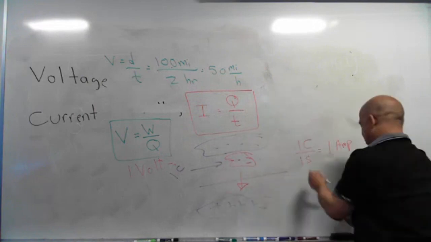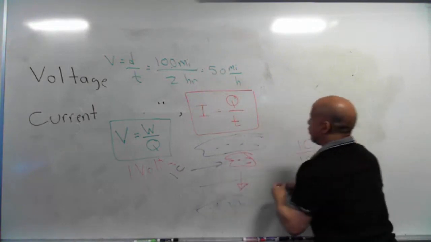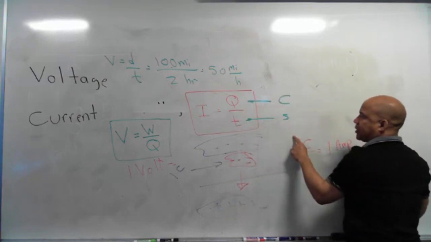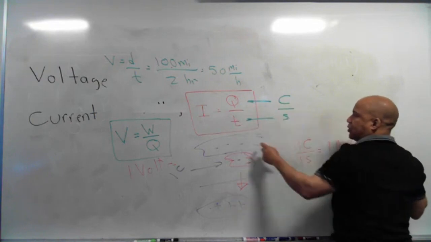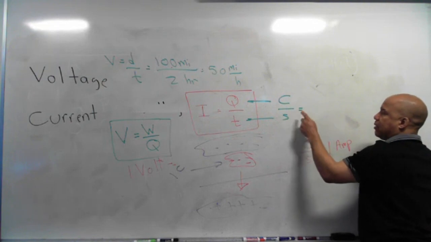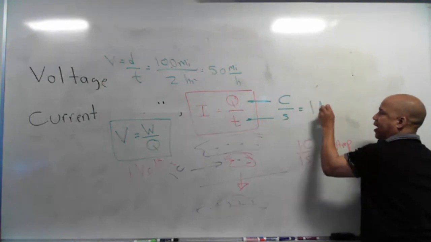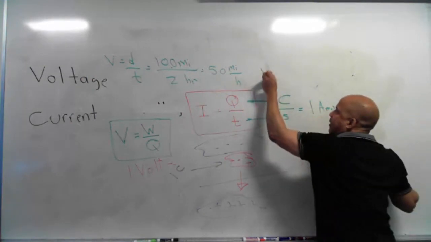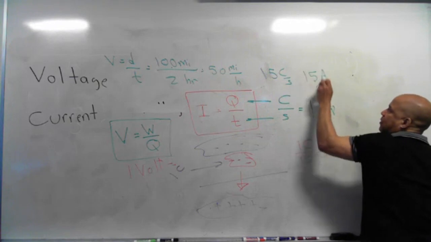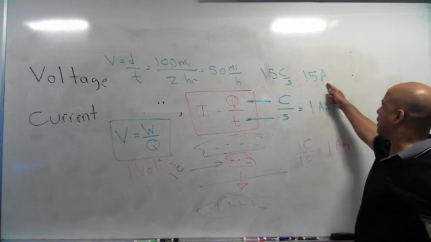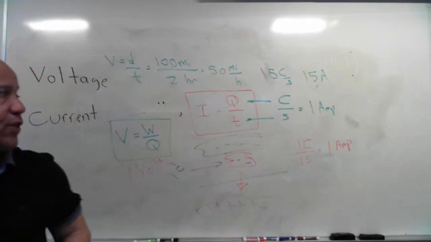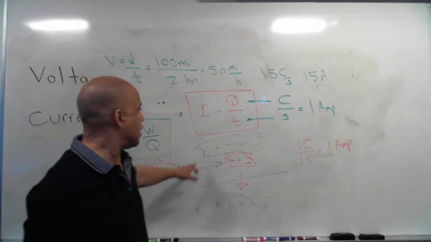And what I was trying to show you here was that Q is, of course, measured in coulombs. T is, of course, measured in seconds. I'm dividing coulombs by seconds. So current has the units of coulombs per second. But if I have 1 coulomb per second, we define a coulomb per second to be 1 amp or ampere. So you can say I got 15 coulombs per second. That's my current. Or you can say I got 15 amps of current. It's the same thing. In this class, we'll write it this way and not that way. So there are 2 expressions, one for voltage, one for current.